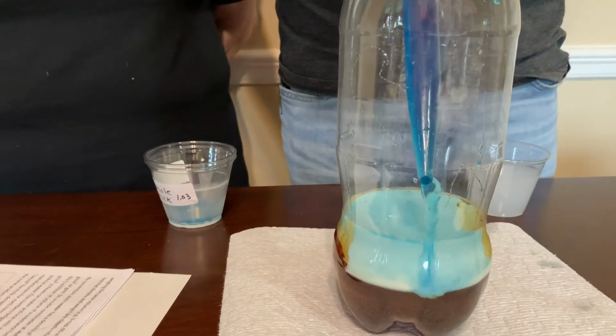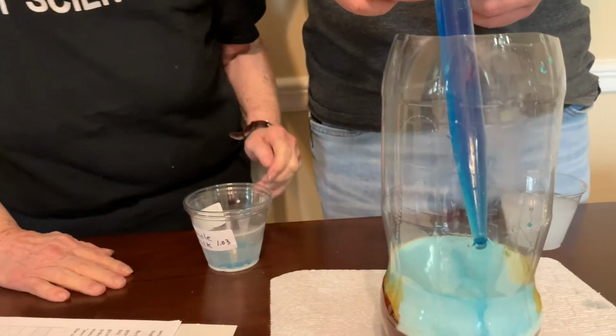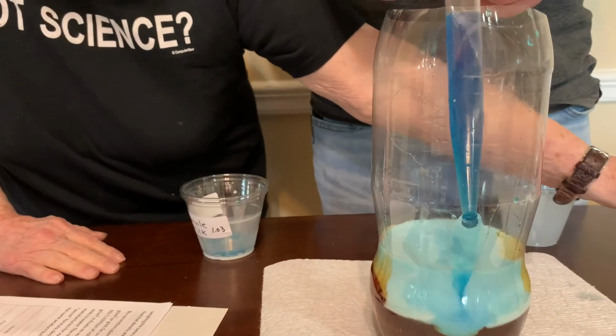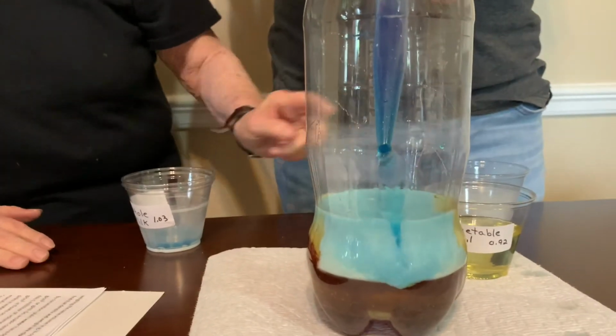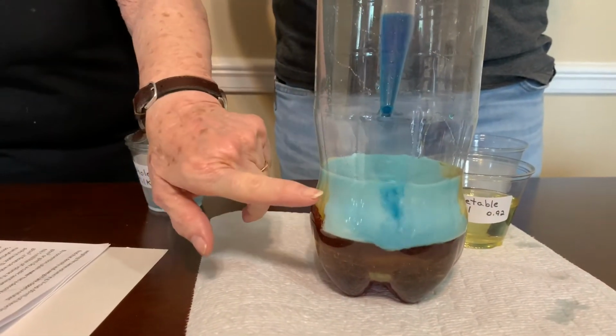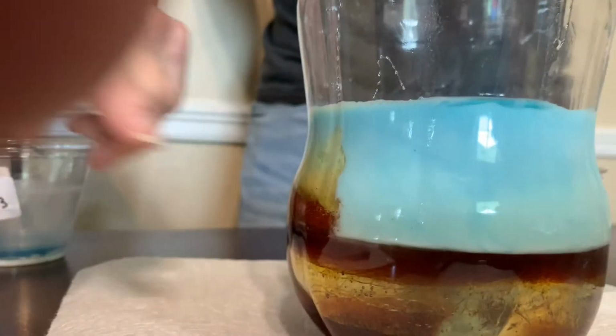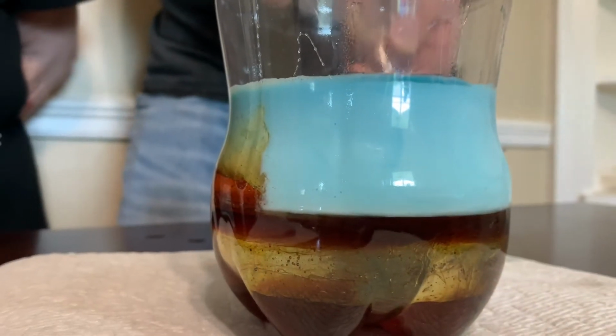Just remember, water is 1.00 density, okay? And then we've got 2 more to add. And when we do that, do you see the layers? I see layers starting to form in here, boys and girls. Water, even though there's a little tiny bit.